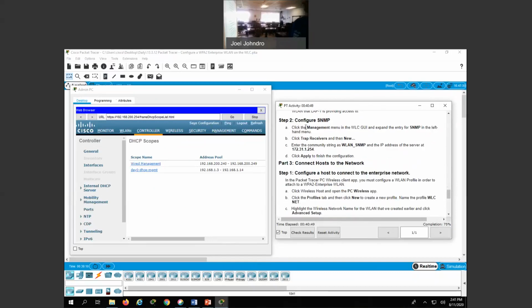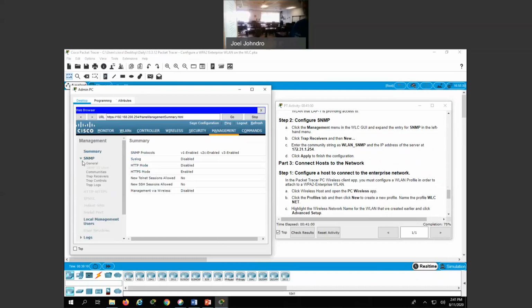And let's configure SNMP for management. Okay, so expanded. Click trap receivers.